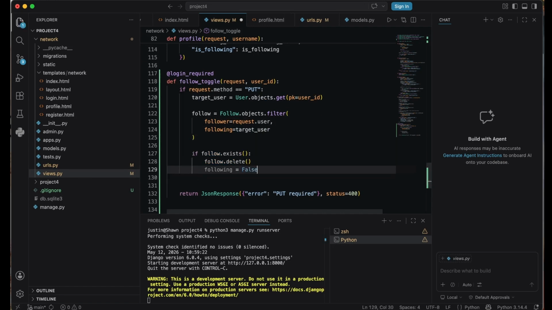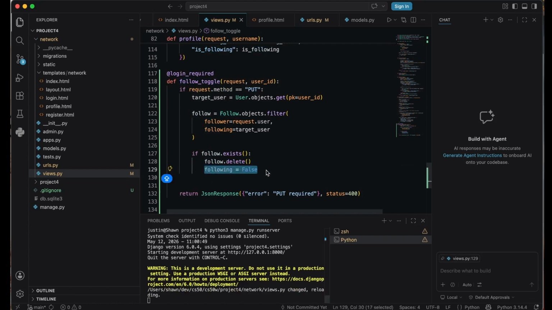Then once we have that, we're gonna check if this follow is populated, meaning true. If this exists, what we're gonna execute is this follow must be deleted, and we're gonna set our following to false. This happens because if this statement or this object has fetched something, meaning it's true, then a follow already exists. So when this follow toggle function is pressed, what's true right now as we press becomes false. So we're gonna delete that follow and also set the following to false.